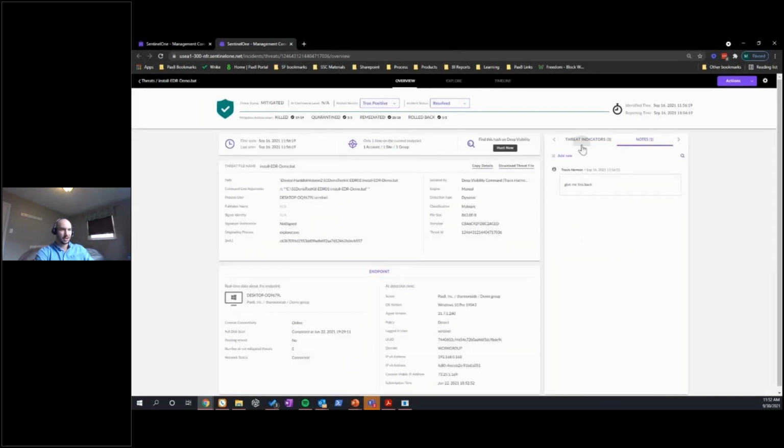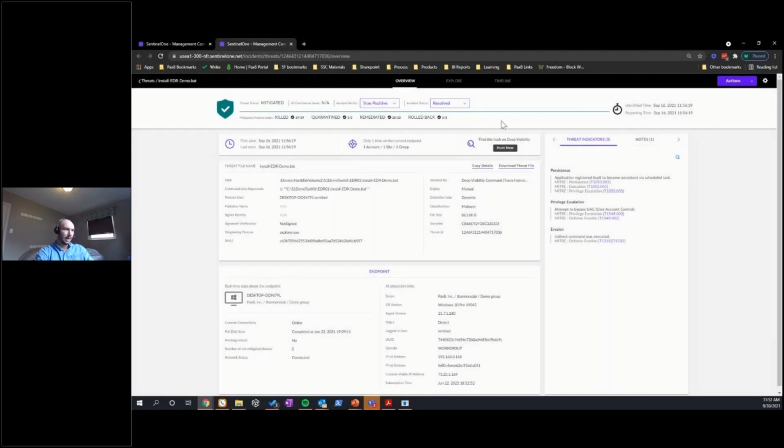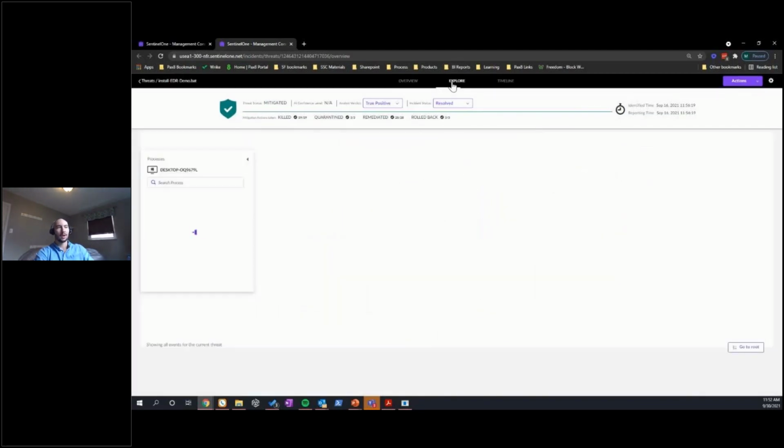And so a lot of the same information I just showed there in kind of the Spark Notes view, with some additional context. Responding to this threat is as simple as coming here under Action, and then if I wanted to manually push these mitigation commands, I could. Although in this case, we've already initiated a rollback, so can't push anything at this point. And then what I do want to show here is something called the SentinelOne attack storyline.